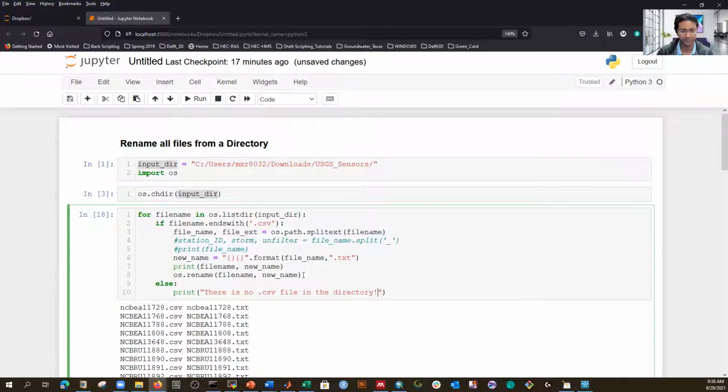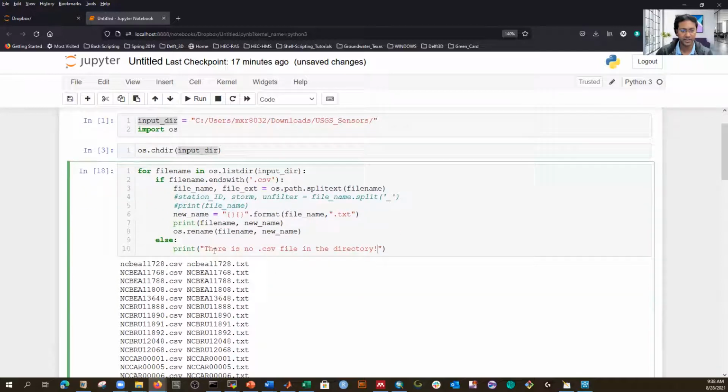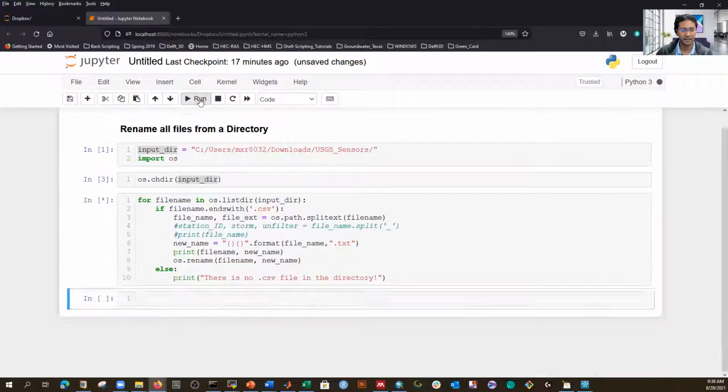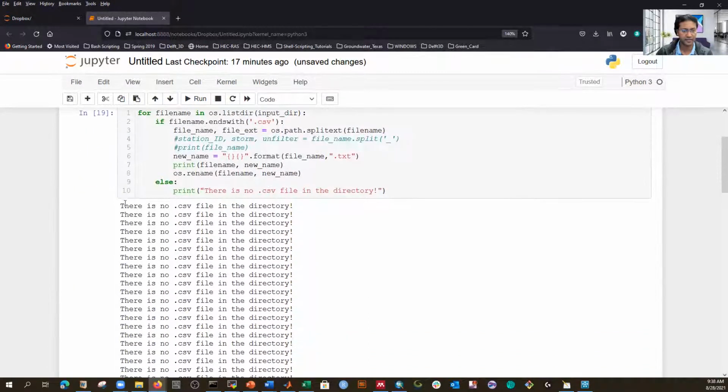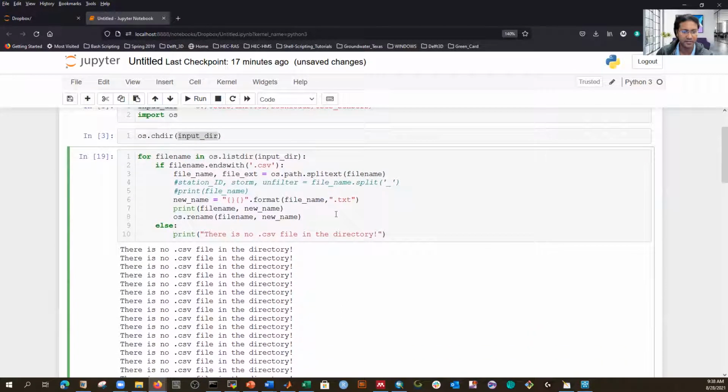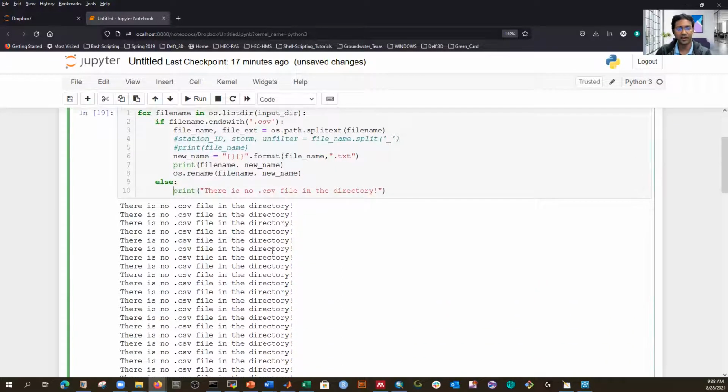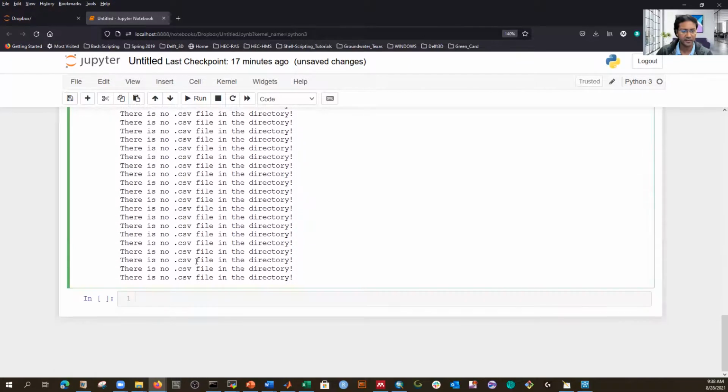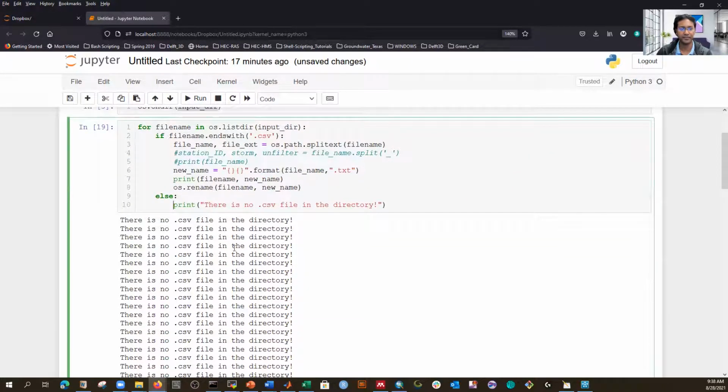So what will happen? If I run it, it will display this message. Yeah, see, each time it is looping through this file and it is looking for it. There is no CSV file, right?